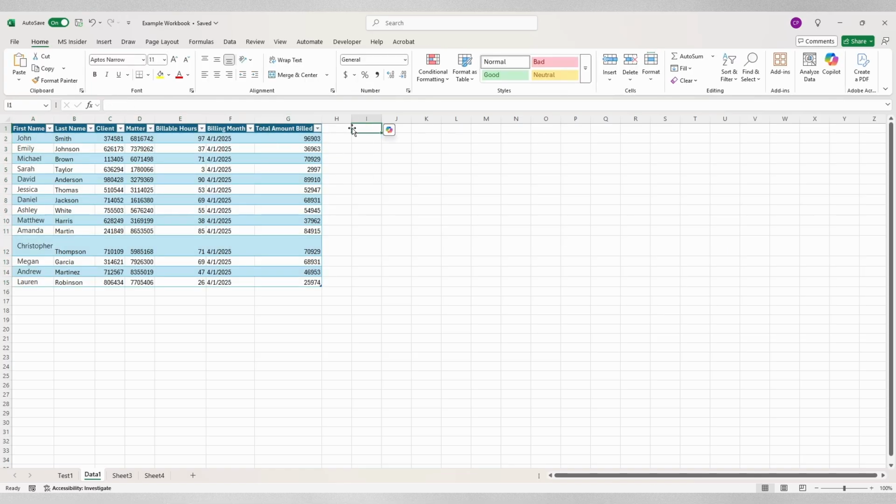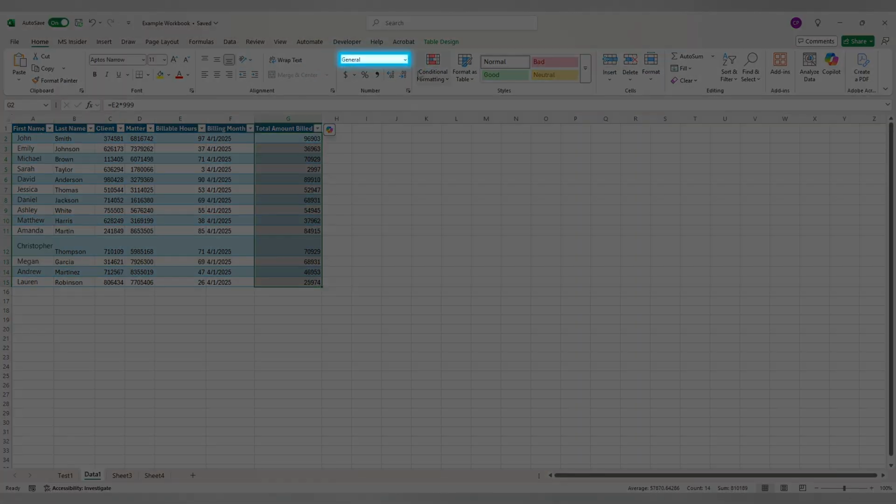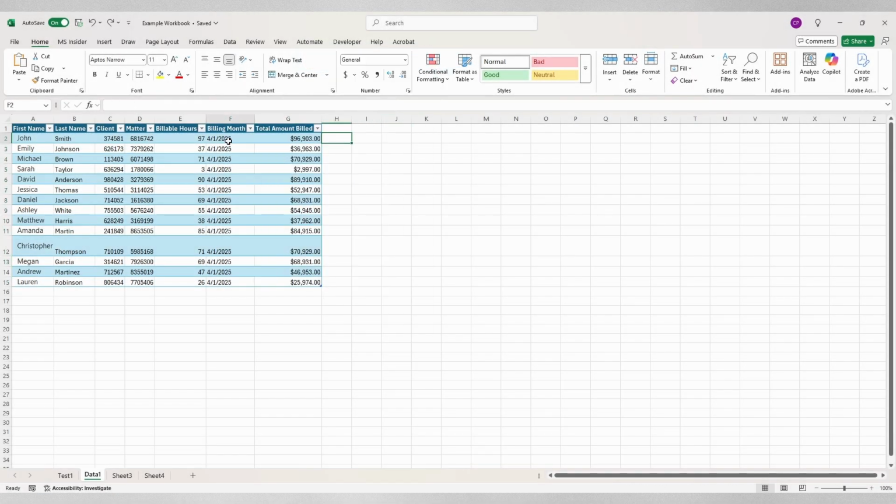Proper column formatting will add yet another layer of clarity and precision, displaying numbers as percentages, or in this case, where we have a currency, we can go to the Home tab and change the number format to currency. There you go. Or dates. Currently they are set to general, and I will go ahead and change this to a long date format. All of this ensures that your data is interpreted correctly. It's going to prevent calculation errors, and consequently, it's going to make the charts more intelligent and informative.